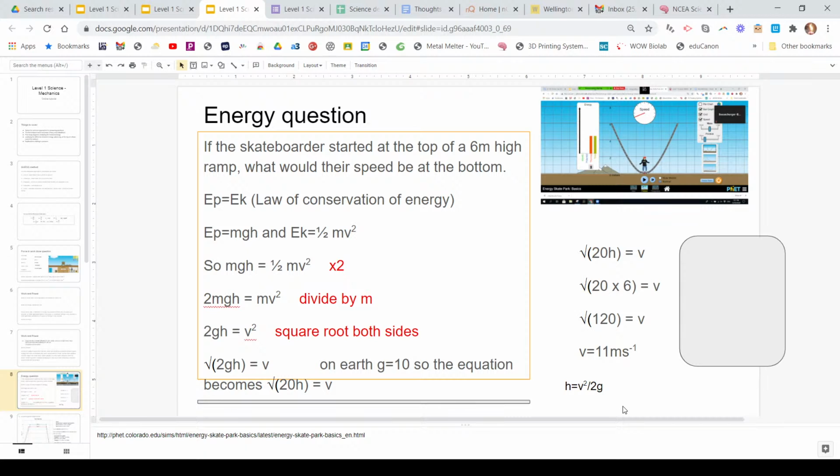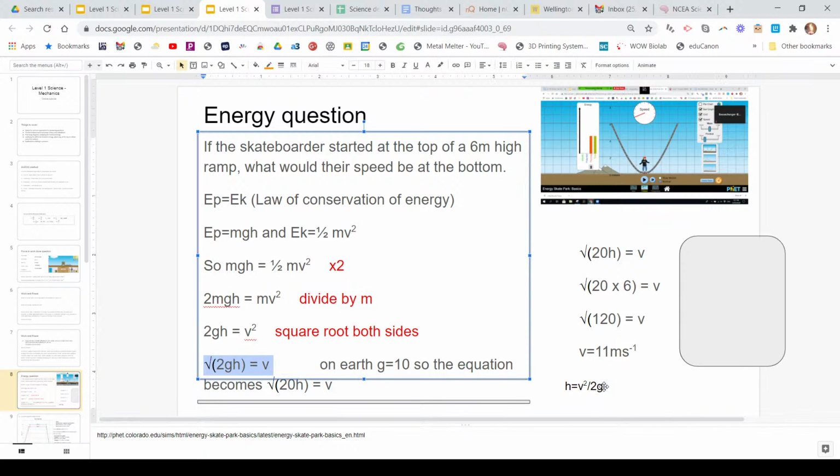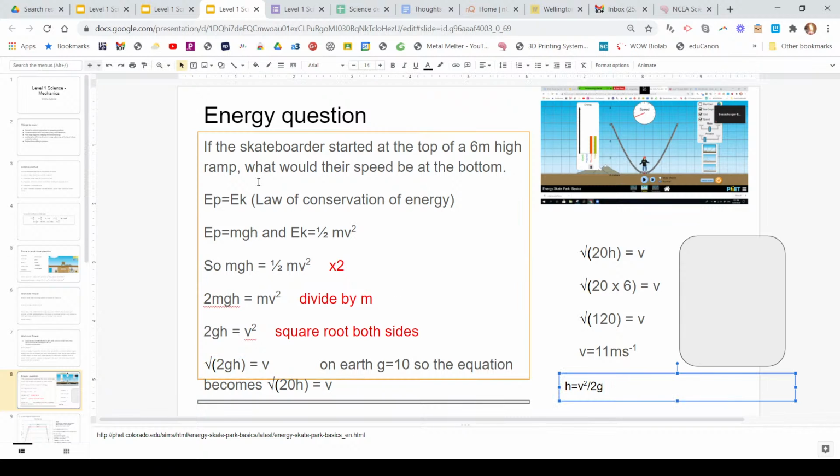Okay, and so that's just two equations there that hopefully make life a bit easier for you. But I would always write down that you're getting that from the conservation of energy, which is EP is equal to EK. You'll often have to explain something around that, like it'll say, well, in this case, the skateboarder slid down a 6-meter high ramp and he reached this velocity of 11 meters per second. How would that compare to reality?